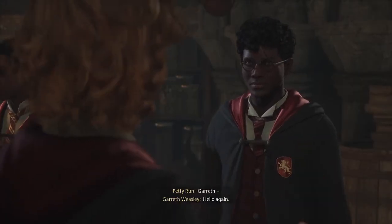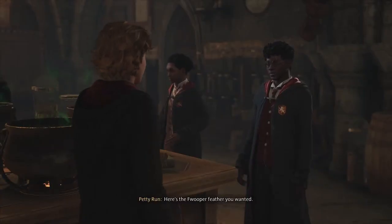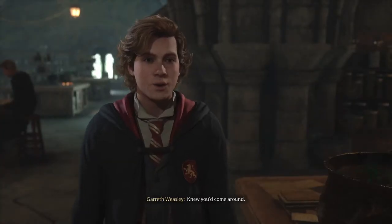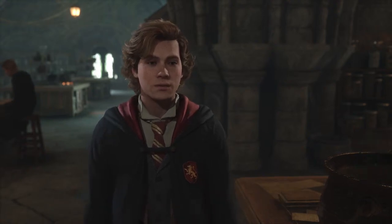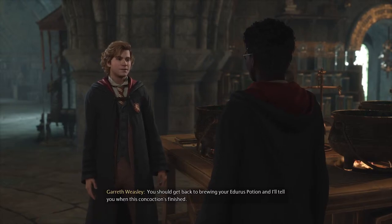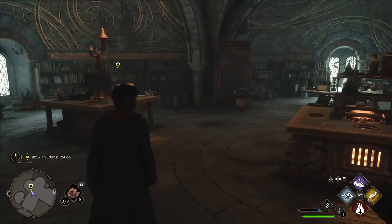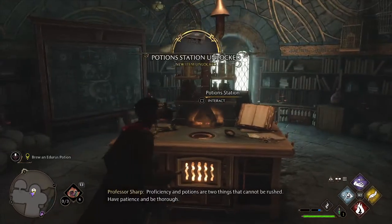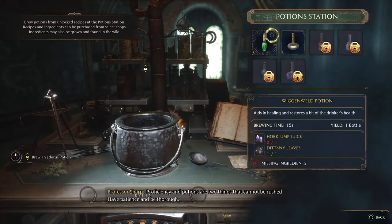Gareth. Hello again. Here's the Fooper feather you wanted. Knew you'd come around. Brilliant! Thank you. This is going to take a moment to brew. You should get back to brewing your Endurus potion, and I'll tell you when this concoction's finished. Efficiency and potions are two things that cannot be rushed. Have patience, and be thorough.